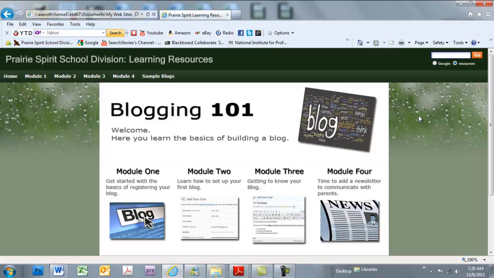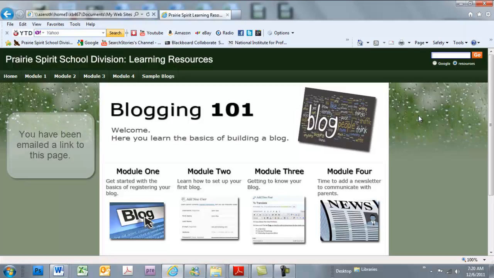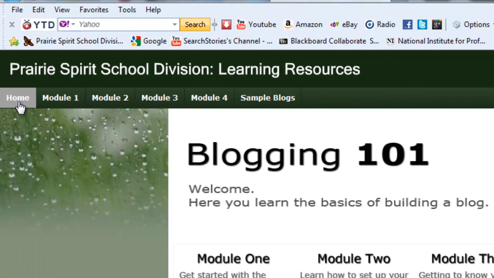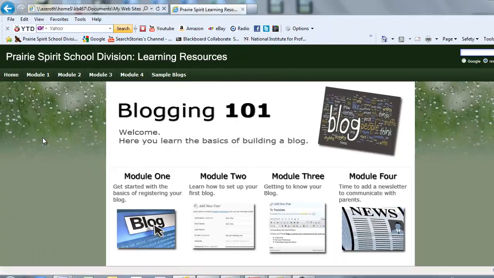Here you will find the blogging homepage. Everything you need to get started with blogging you'll find on this page. Let's do a quick orientation before we start Module 1. Remember, this is the blogging homepage, and this will be Grand Central Station. If you ever get lost and you need to come back to this main page, you'll find a button up here on the menu bar called Home. That will always bring you back to here where you can start your journey again.